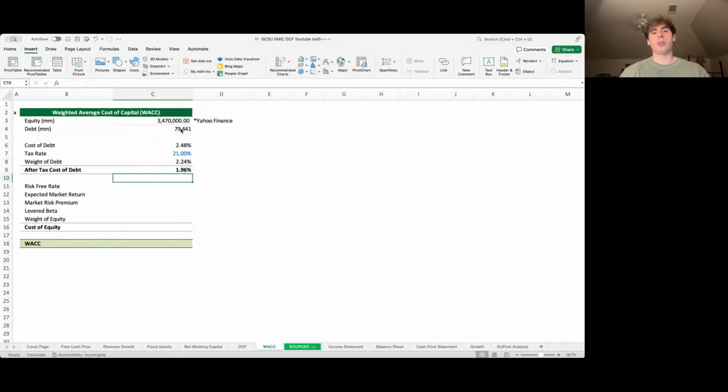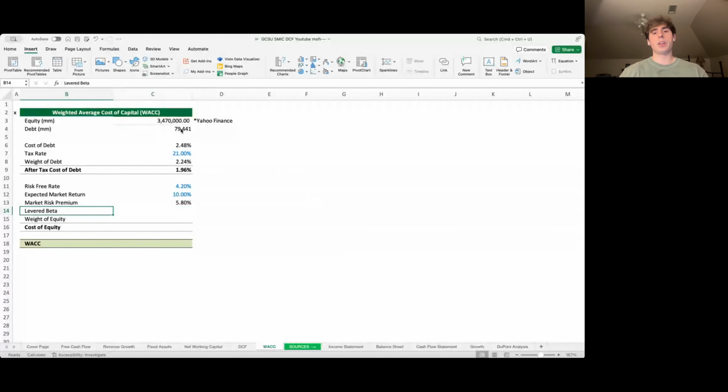We're going to be moving on to the equity portion. We're just going to be filling in these values. The risk-free rate is an investment that has no financial risk of loss. An example of this is the 10-year Treasury bond, which I just checked. It was at 4.2%. For the expected market return, I'm going to use 10%. This is the average return of the S&P 500. And then to solve for the company's market risk premium, you take the expected market return minus the risk-free rate.